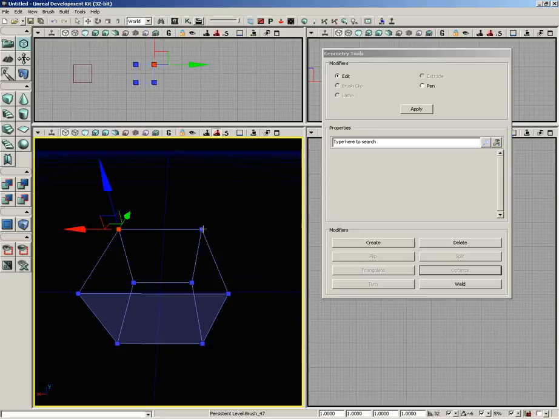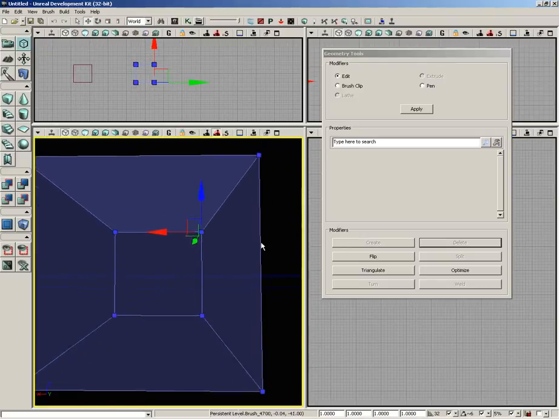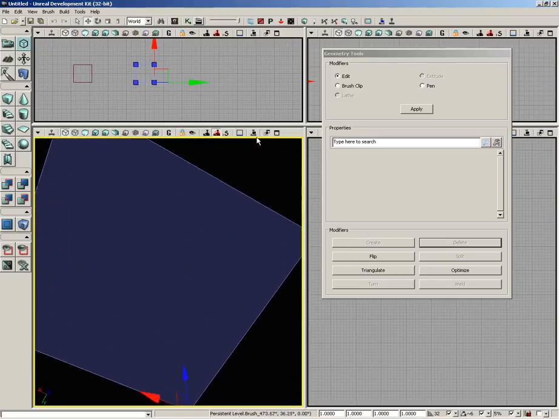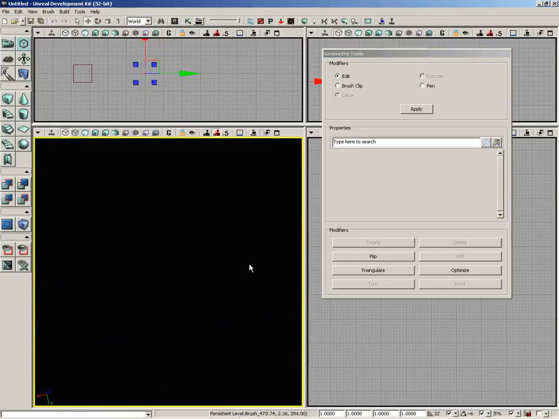Now, an interesting thing to keep note of here, to use the Create modifier, you need to select all of the vertices that surround a hole in your geometry. Now, the order in which you select them is important if you don't want to have to flip your resulting face back over. Let me just give you a quick demonstration. If I have this polygon up here in the upper left selected, hold down Control, and notice currently I'm selecting in a counterclockwise fashion. Now I click Create, it looks like nothing happened. However, if I put my brush down beneath or stick it up inside our additive brush here, you can see the polygon did get created, but it's flipped the wrong way. So we would need to select it and flip it back over.